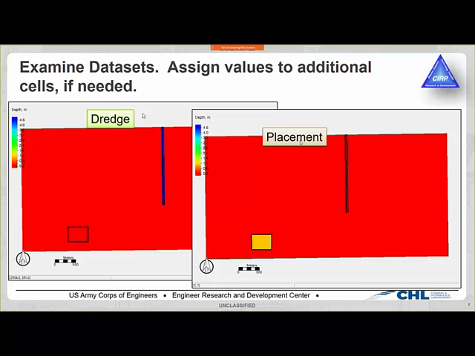And in the placement, do the same thing. You select the placement data set in the data tree, and it shows this one over here, and it shows within that zone all the values are approximately 1. And it doesn't matter, it could be 6, it could be anything as long as it's not -999 or 0 or less, actually. So moving on, like I said, if you need to add additional cells to these zones from the automatic selection, you would do that before you start saving out your files.